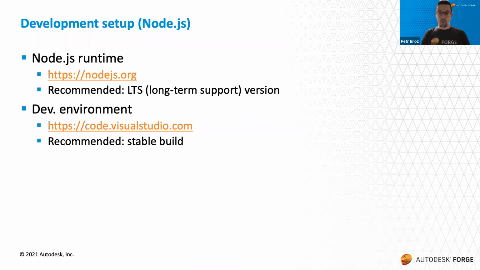That's version 14, and make sure that in the command prompt or terminal that you have access to, you can call the commands called node and npm, right? The node package manager. That's what we're going to be using for initializing our project and installing and managing dependencies. And for the editor, you're free to use whichever editor you want. We will be using Visual Studio Code.